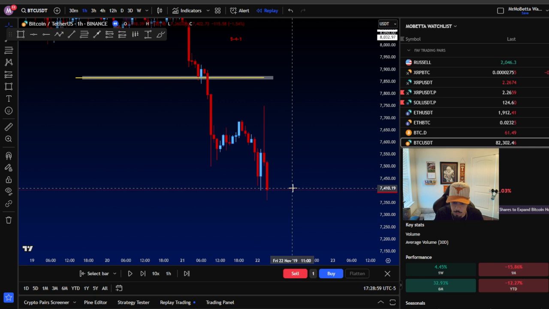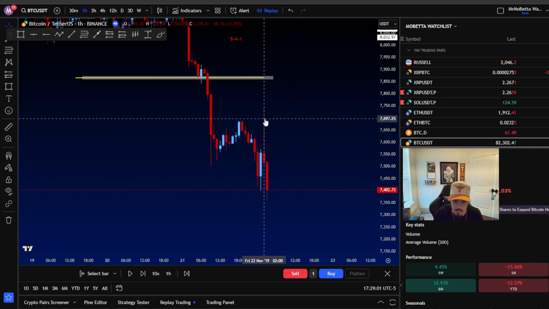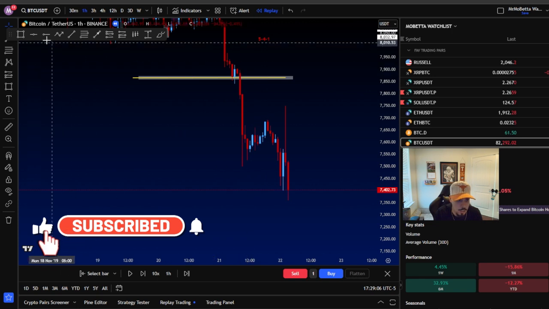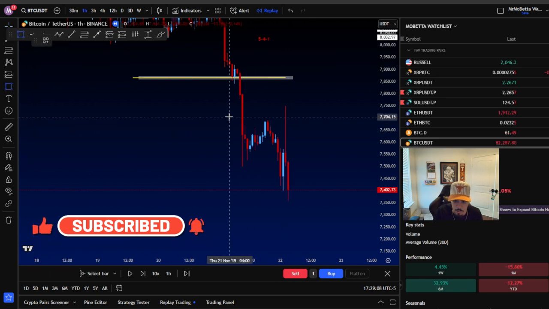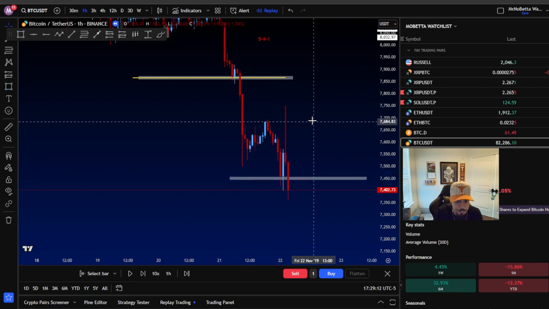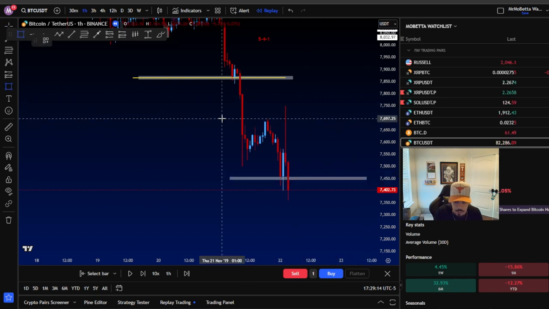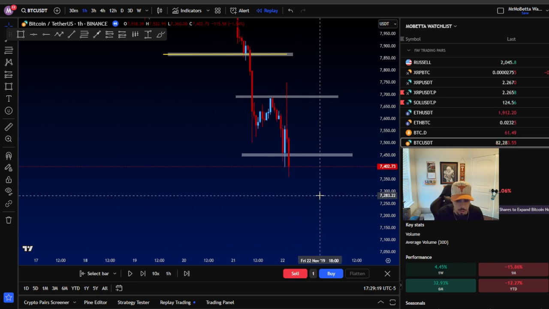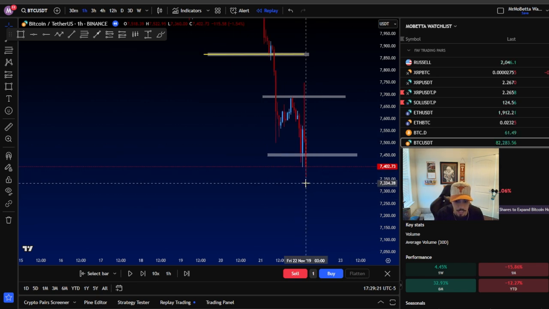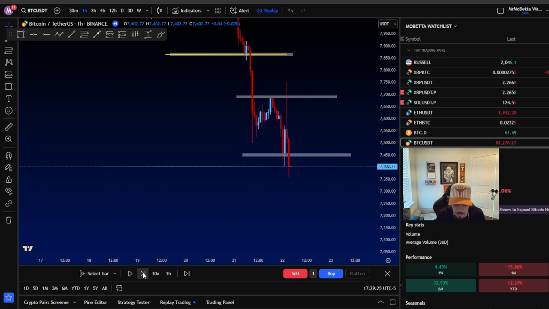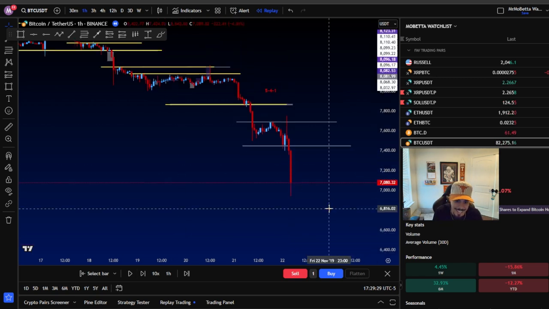3 a.m. Okay, we're just moving down, down, down. This is obviously an exhaustion wick, a shooting star candle. So we created support that we have broken below now. This resistance is way up here. So I just don't really like, it's Friday. This is 3 a.m., 4 a.m. Holy shit.